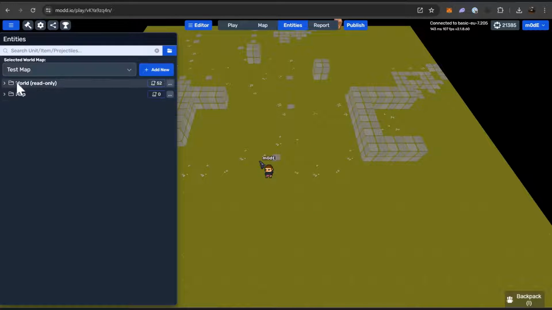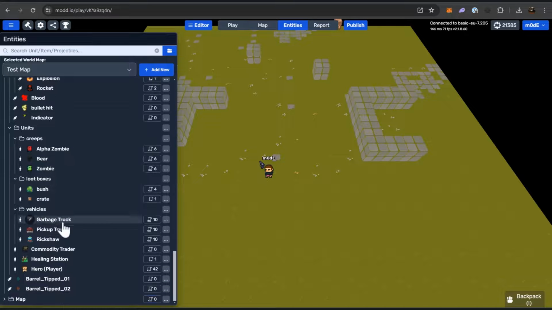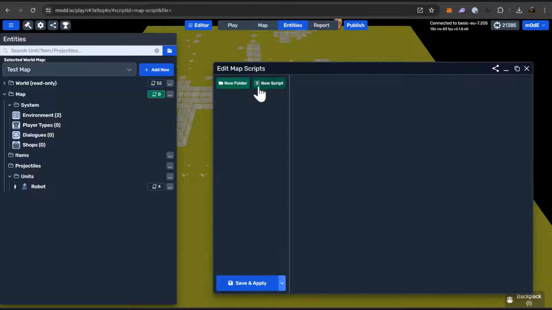and you'll see there are two sections. One is world and map, and the other one is map. The stuff in the world are the things that are inherited from our world coding, and you can't modify these. You can use them and place them on this map, but you cannot modify them. As you can see, it says read only, and then the stuff in the map are the things that you have full control over. So you can also write scripts within the map.